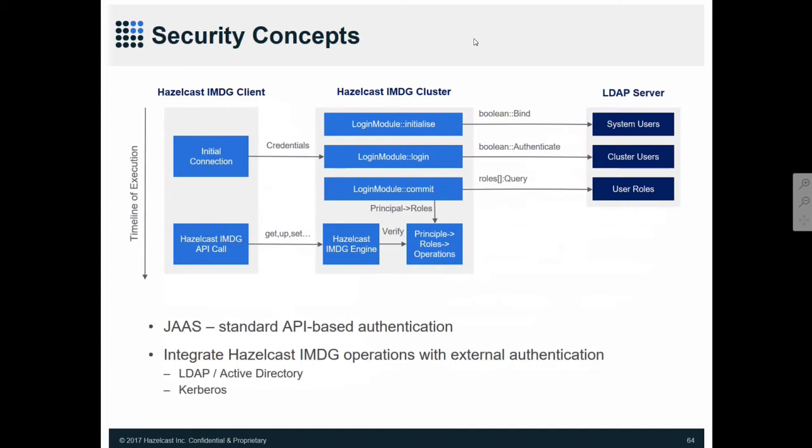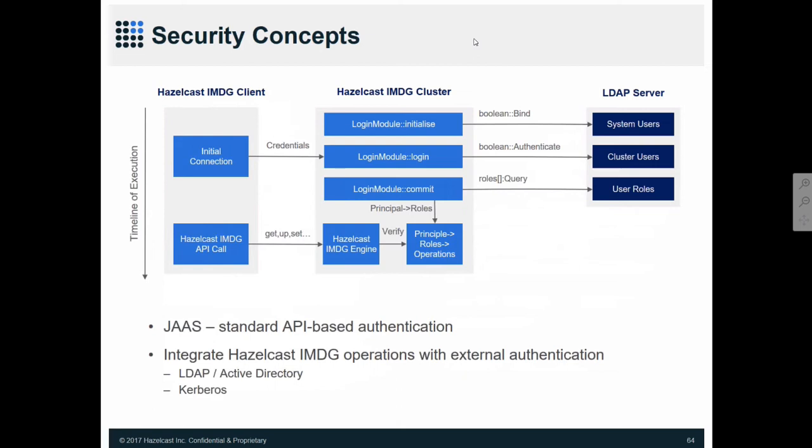Hazelcast actually supports the JAAS mechanism. JAAS stands for Java Authentication and Authorization Service, or the other way around. I would always mix it up. That said, you can integrate things like Kerberos, certificate-based authentication, LDAP, Active Directory, all the good bits that are normally already available in the common infrastructures in bigger companies. And as I said, they can either go down and say, okay, this client can't connect at all, or based on roles, you might have specific access points.